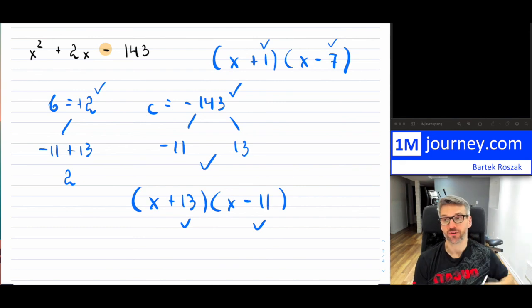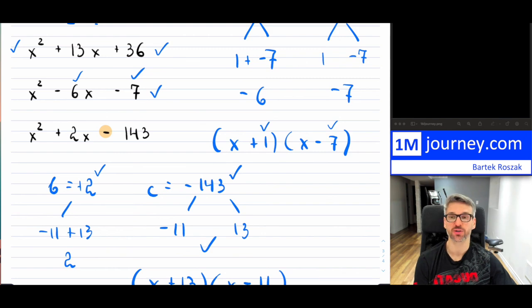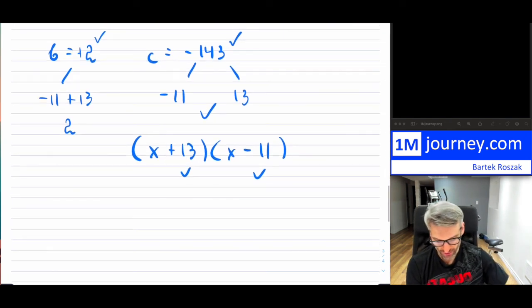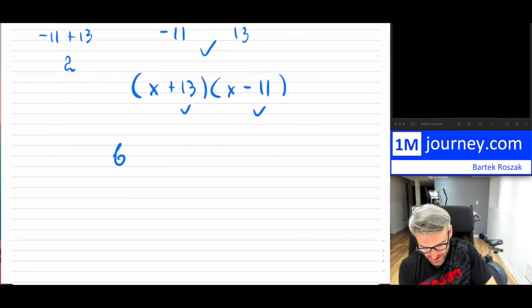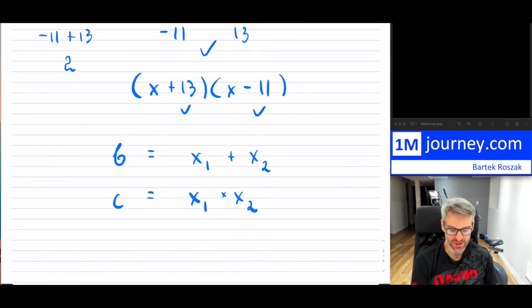And that's how you find it, and it's the method that you use for these quadratics. In general, don't forget that your b is always going to be equal to x1 plus x2. That's what your b is. And then your c is always the multiplication of the two numbers, whichever numbers you have. And you can do that.